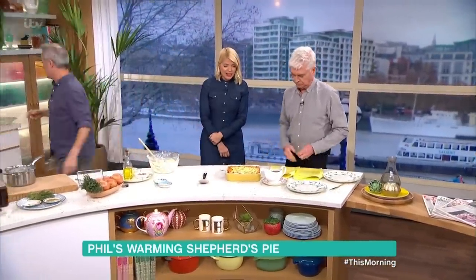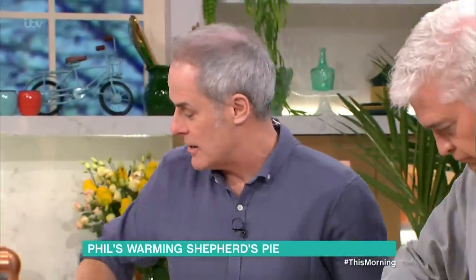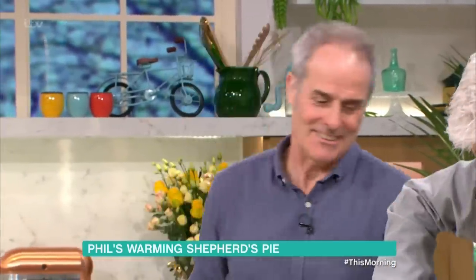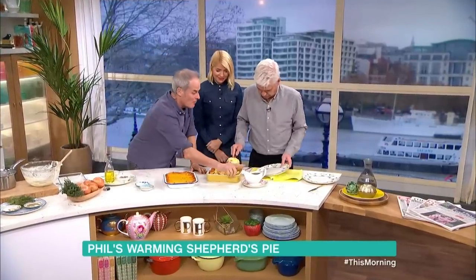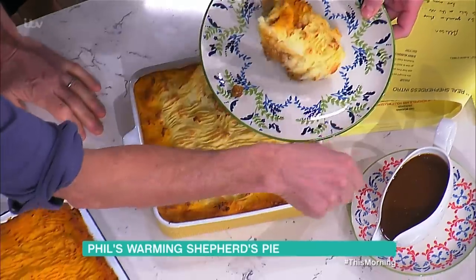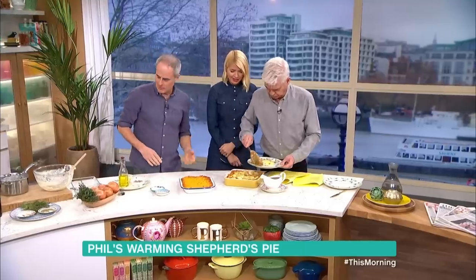Look at that gravy as well. Now, the gravy... How have you made that gravy? That is gravy granules. Is it? No. What about gravy granules? No, it looks really good. It's lovely. Now, my wife actually puts a little spoon of mint sauce into the gravy as well. Oh, nice idea. Not a lot, so you get a bit of a background.